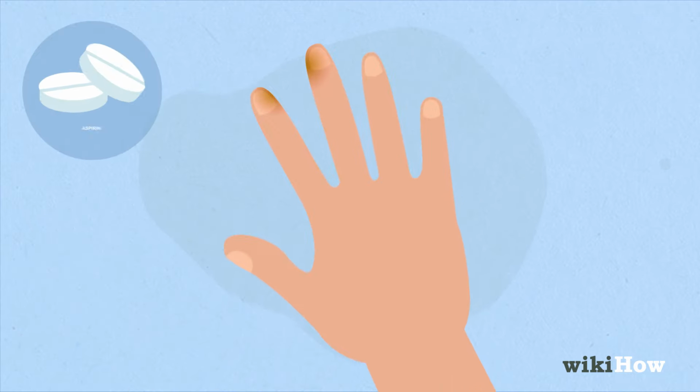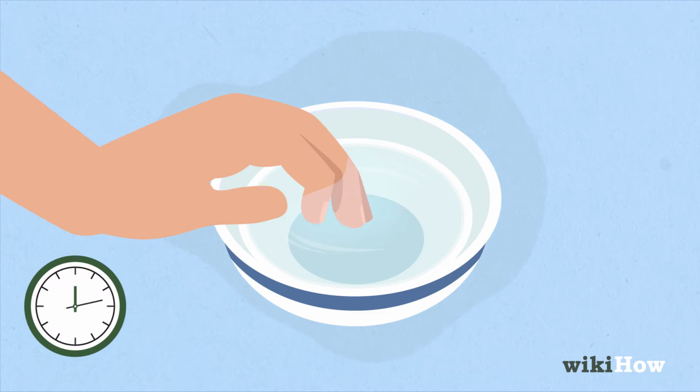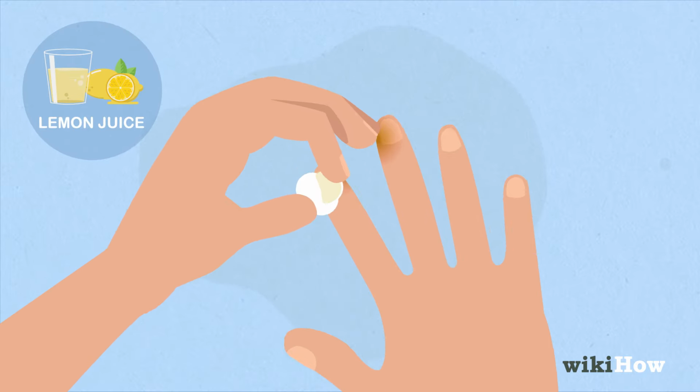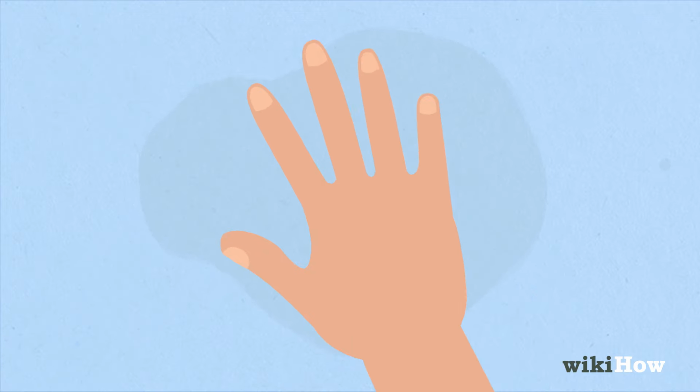You can also use aspirin to remove nicotine stains. Dissolve 2 to 3 uncoated aspirin tablets in a bowl of hot water and soak your hands for 15 minutes. Alternatively, rub some lemon juice on the stains. Lemon has natural bleaching properties, which might help lift the stains on your hands.